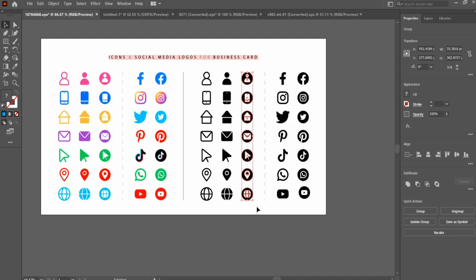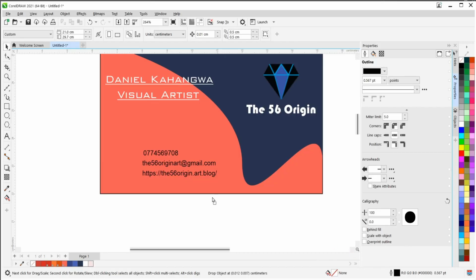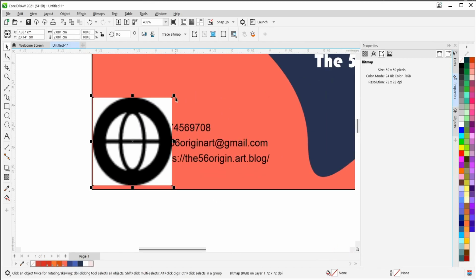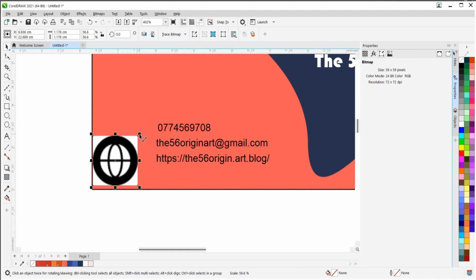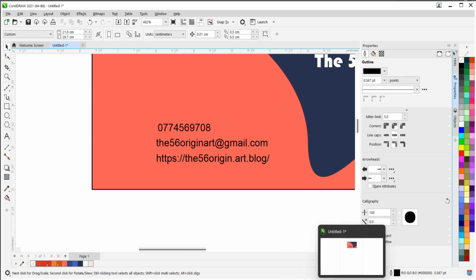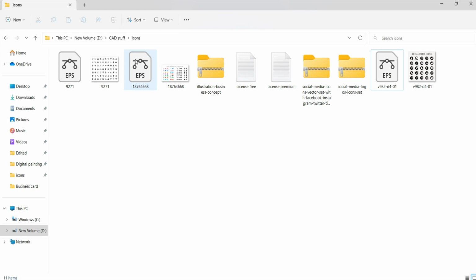So what I'm working with right now is Illustrator. So I can drag this, take it straight to Corel Draw and drop it there. Of course, you're going to encounter some problems here. So what I could do is get straight to the folder that has your downloaded information.